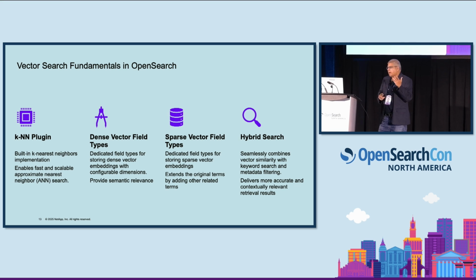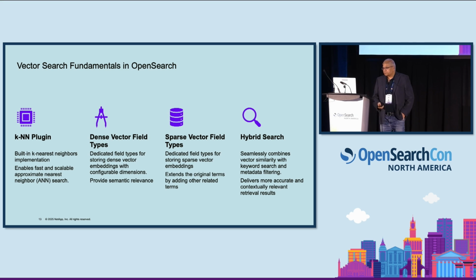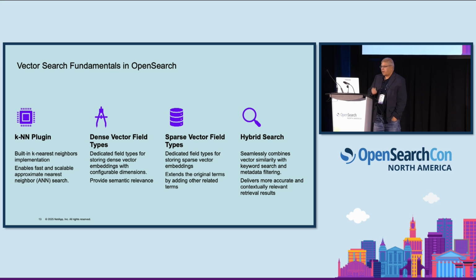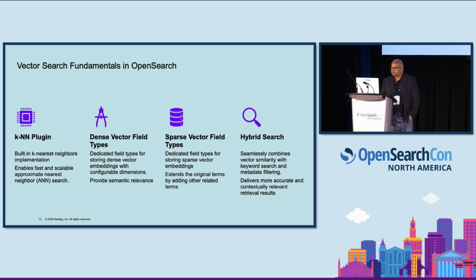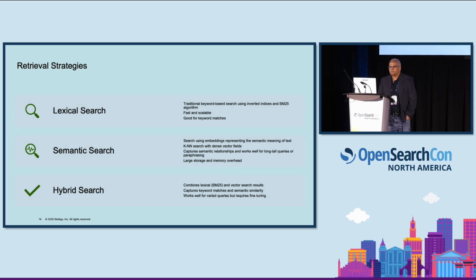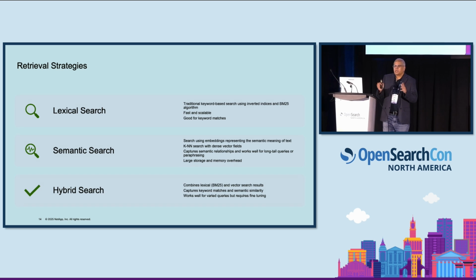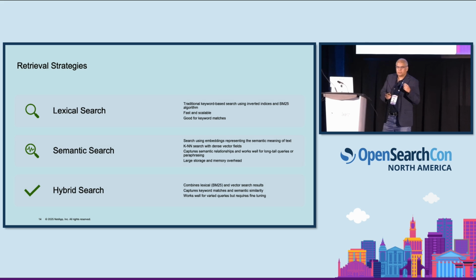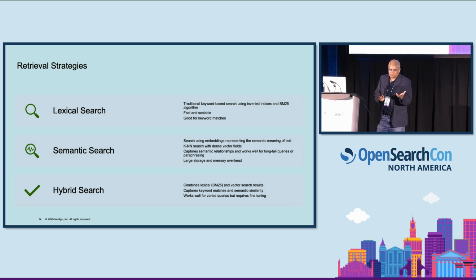With a sparse vector, you don't have to populate every element in the vector. So those are two different types, and depending on your use case, you can enable those. And you can use hybrid search, both semantic as well as keyword search, and metadata filtering. So based on this, you can come up with your search strategies. You can have lexical or keyword search strategies. You can have semantic search strategies. And obviously, you can combine those two in hybrid search strategies.